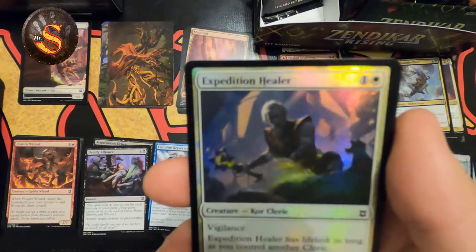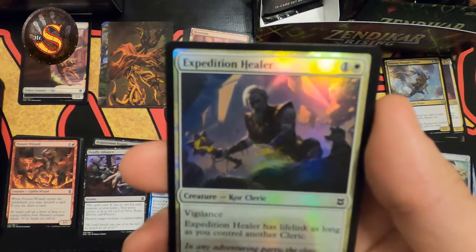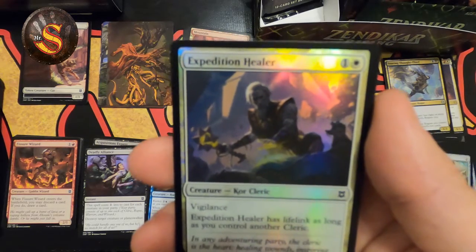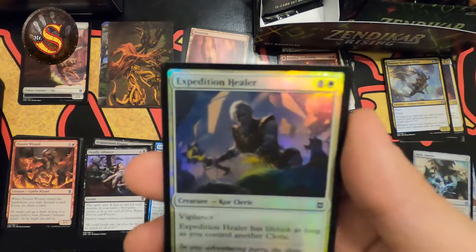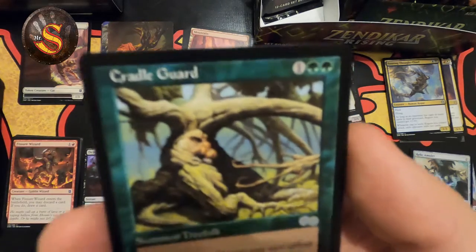Expedition Healer foil. It's a common foil. It's a 2/2 for 2 with vigilance. That's not bad. Has lifelink as long as you control another cleric. Okay. Starting to finally see some interesting players.